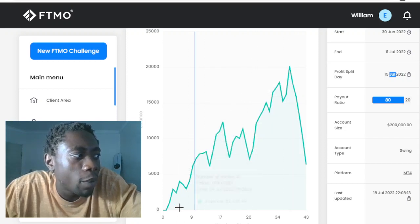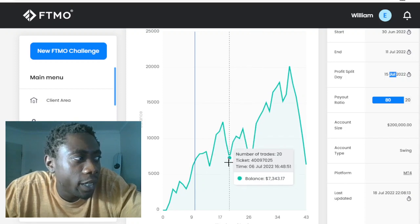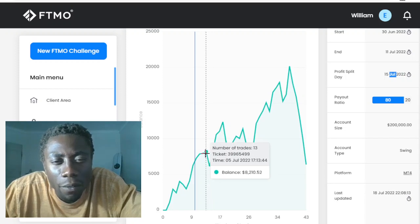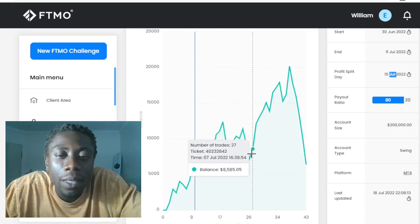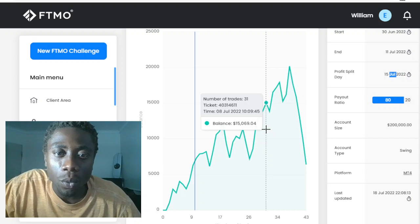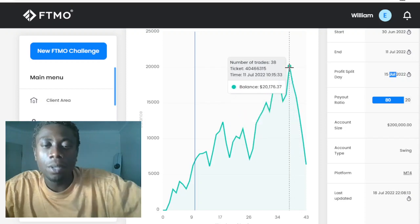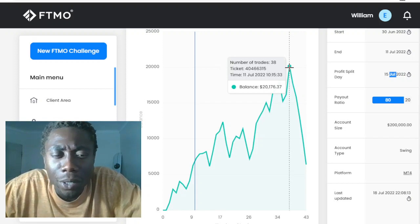As you can see, my curve was relatively straight up. I never really dipped down, except for when I got past the initial $5,000. Once I broke through that $5,000, it was pretty much straight up. Actually, the biggest challenge was getting from 5 to 10. Once I got from 5 to 10, I bobbled around there. I lost some money, made some money, and I was actually at 7 before I started making some real profits in the last couple of days of the week. From the 7th through the 11th is when I started generating a significant amount of profits. Within those 3 days, I probably generated another $10,000.